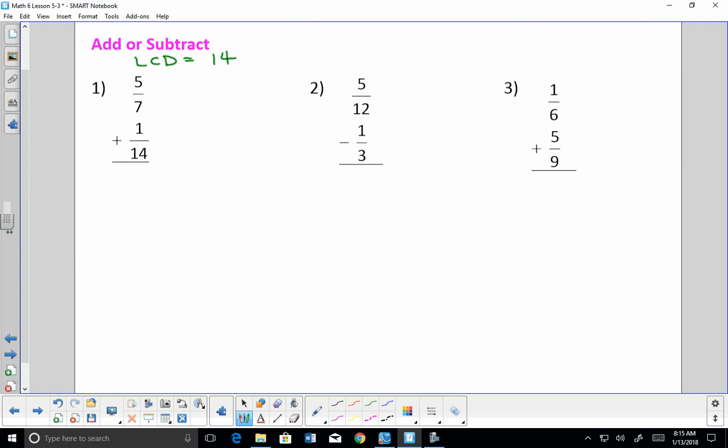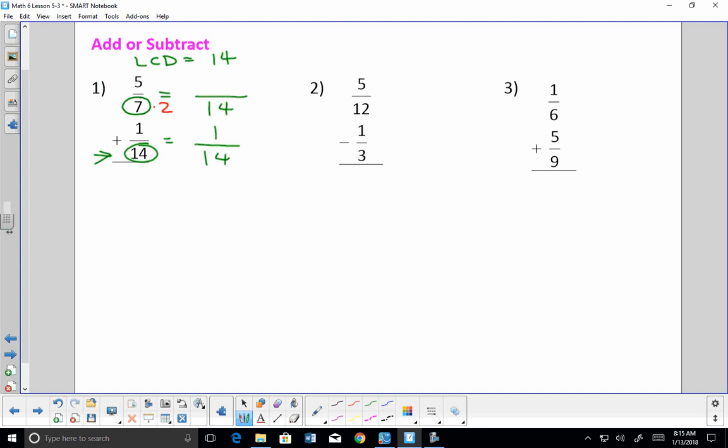The easiest thing to do when looking for a least common denominator is see if your bigger number is your least common denominator. Here I have 14. I know that 7 divides into 14 evenly, which means 14 is my least common denominator. Now that I know that, I'm just going to rewrite 1/14 down here as 1/14 because I don't need to change the denominator. Here, 7 has to go to 14ths. What do I have to do to get 7 to turn into 14ths? I have to multiply it by 2.